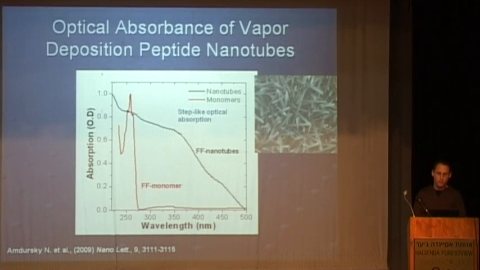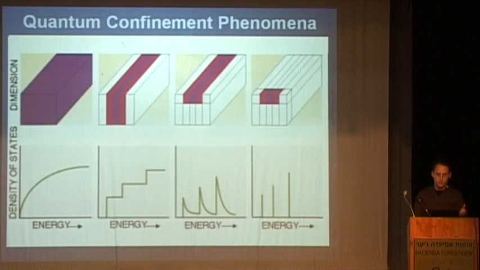So a step-like optical absorption spectrum immediately led us to the term quantum confinement, and I will spend 1 minute just to explain what quantum confinement is. Usually when we're talking about solids, bulk materials, on the left of the slide, the electron can move in 3D, in all of the directions. On the bottom of the slide, we can see the density of states, meaning in general the statistics of the electron to be at a certain energy. And we can see a continuous curve.